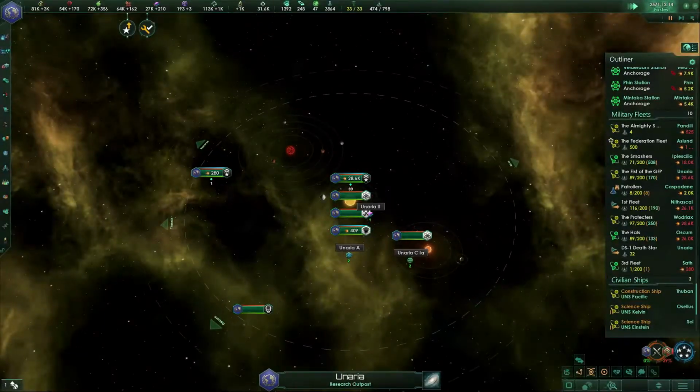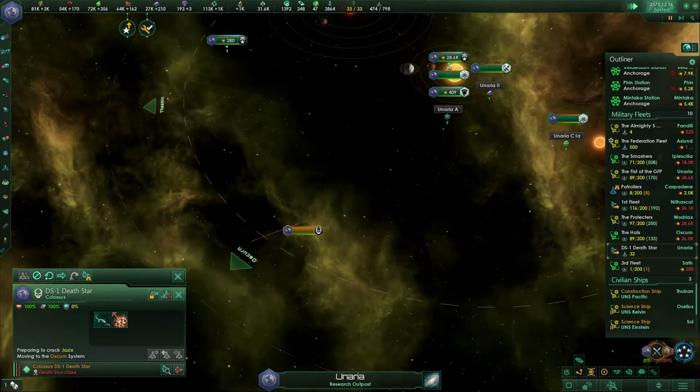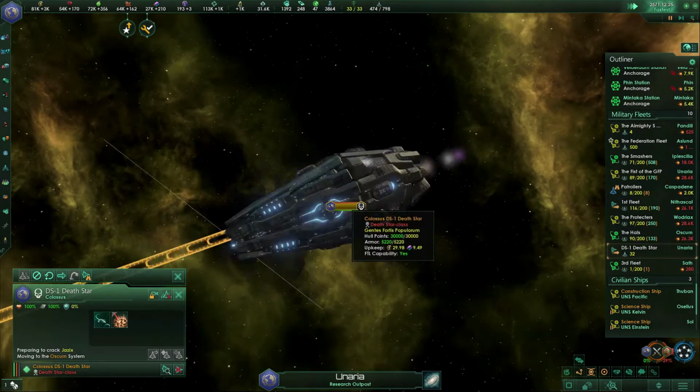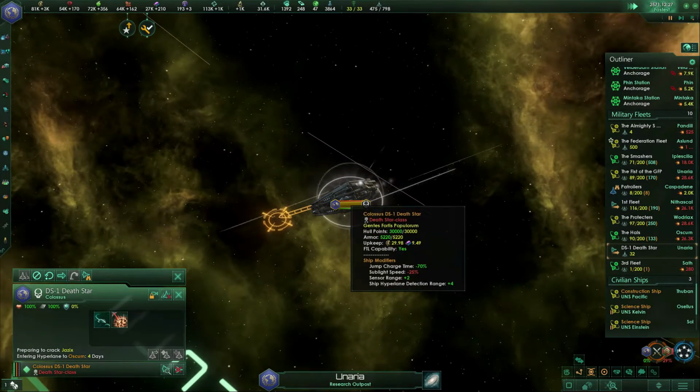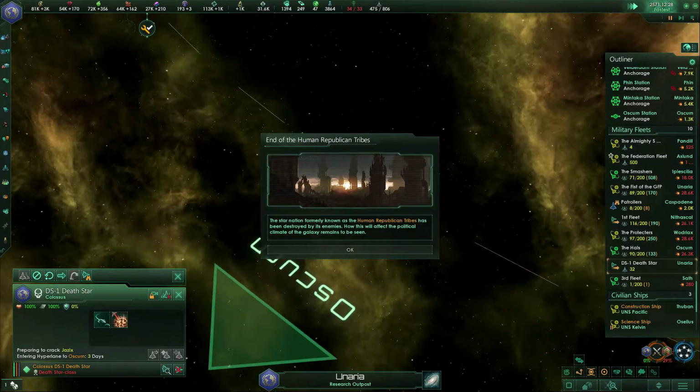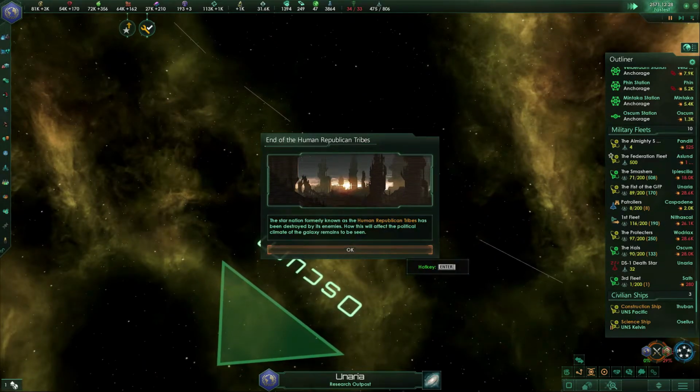Also, real quick, while I'm waiting for the Colossus to show up, I noticed I wasn't getting any sound, and so I messed around with a few things, and then eventually I just hit one of the volume keys on my keyboard, and that brought it back, and I was like, oh, well, that's a weird glitch, but whatever. I think that's more so a computer issue than a game issue.